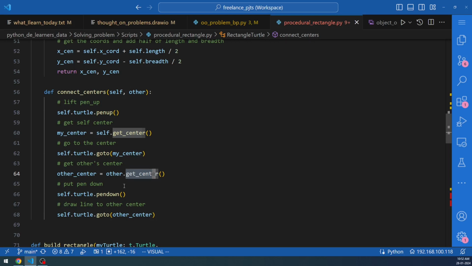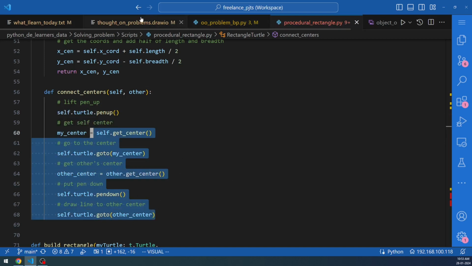Now you must be intuitively understanding why, when you are running some Python scripts, you get the error that this particular method is not part of this object, or this particular attribute is not part of this particular object. This is happening because whatever you are sending is not the type that the script is expecting. After this, once we got both the centers, we can use a simple goto, and we can make the turtle move to the other center. So this is what happens.